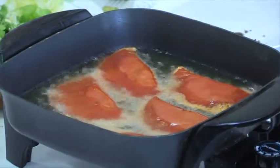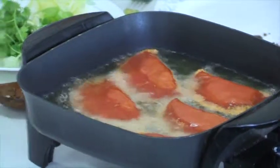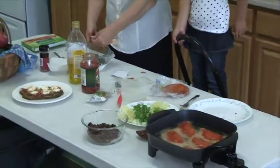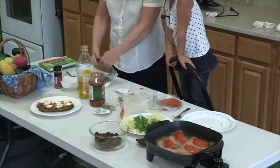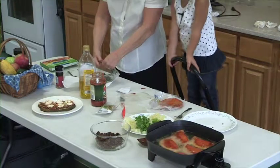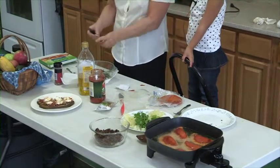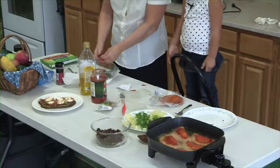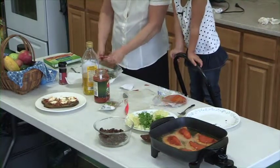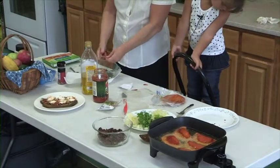All right. This is a little crispy, but we'll put it in here. And you know what? I would like to have everybody's honest opinion on the flavor and the taste of it. I'm just going to put a little bit of olive oil in it too. Now, this can get very hard and crusty, but if you want it less, then don't put it in. I just put it in for 30 seconds.